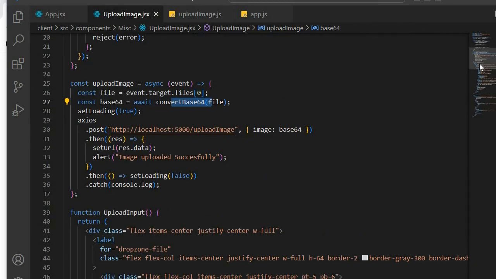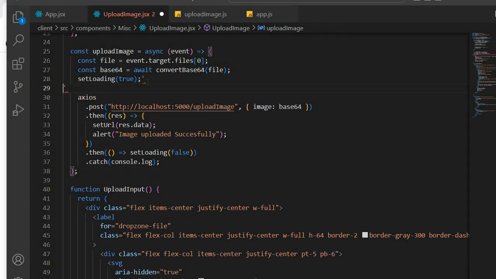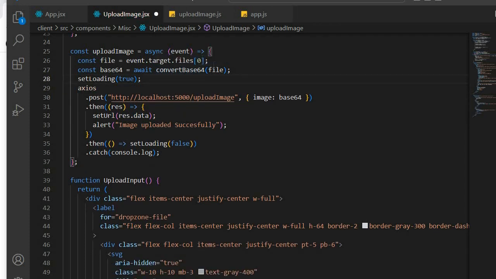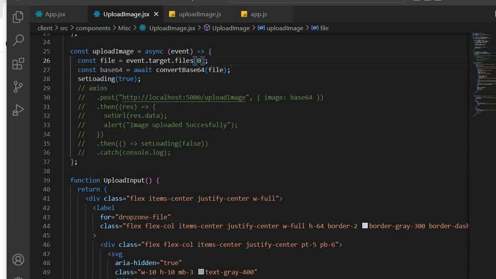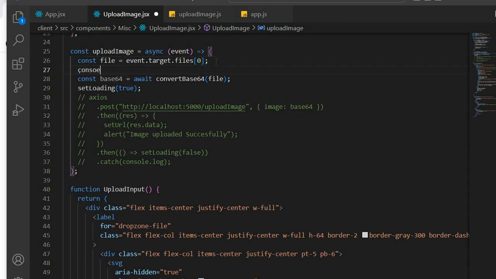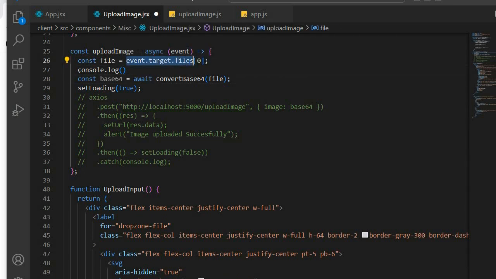All right, so now what we need to do is that as we are uploading, we need to check how many files we actually have. And if we have multiple files, then obviously it means we're going to need to use a different route for this. So that's what we're going to do. I just want to see what kind of file we get. I'm going to comment this out for a moment because I want to see how much of this information we get if we don't single out that first information.